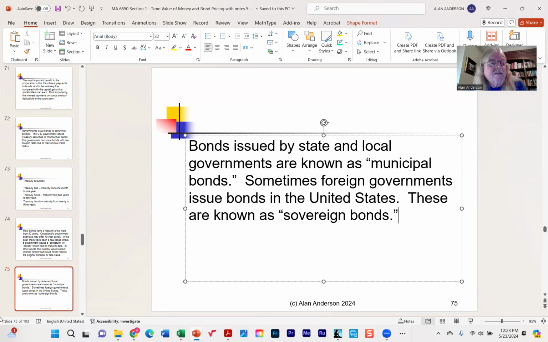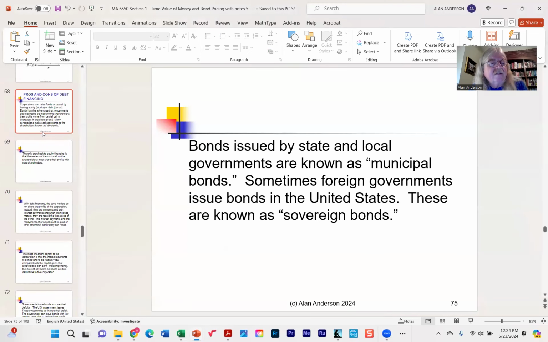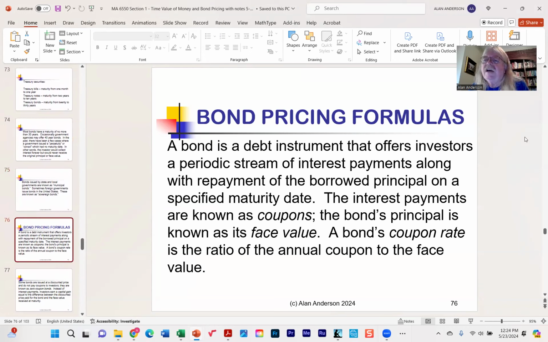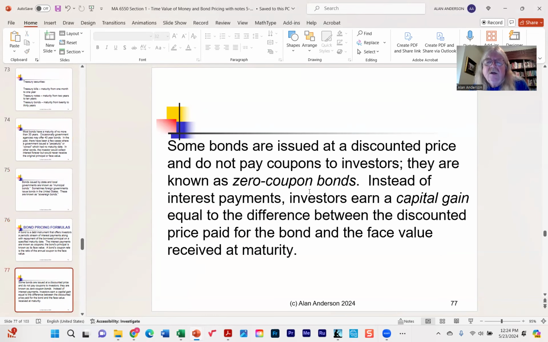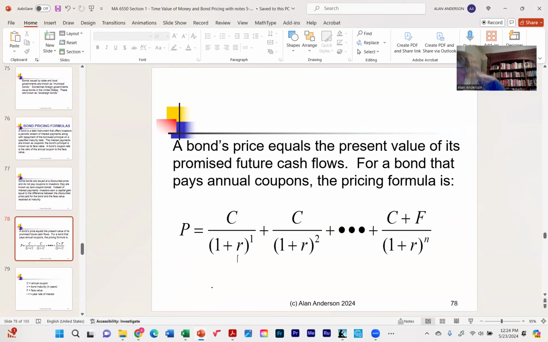So anyway, with all that being said, now that we have a little bit more understanding of bond markets and why they're issued, why don't we go ahead and start focusing our attention on how they're priced? Okay, so we started to address this the last time we met. We know that the bond has a fixed maturity date, which in this equation is n years in the future. The face value will be repaid to the investor. The C is the coupon payment, and R is this special rate of interest known as the bond's yield to maturity.